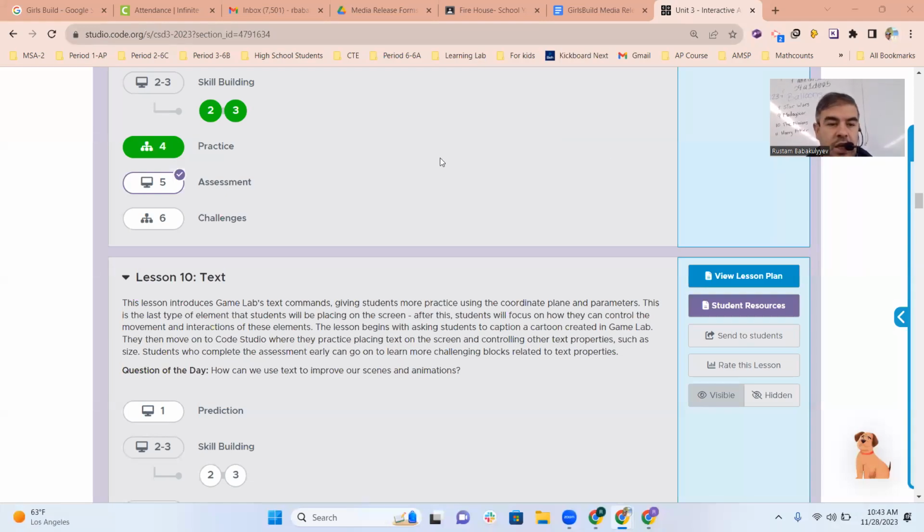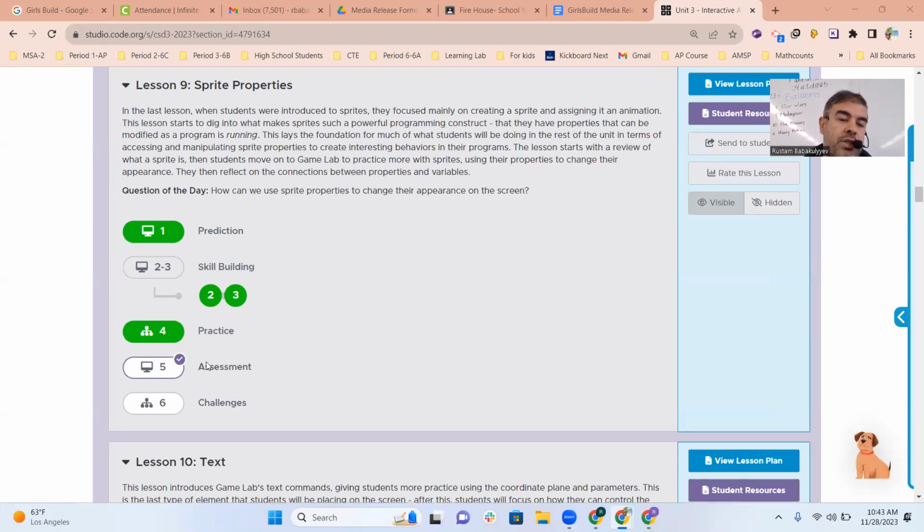So today, lesson 9, we're continuing the second part, which is 5 to 6. There's not much to do here. We're gonna get assessed on 5, and then on 6 we have some levels of challenges, same as in 4. So it shouldn't take you more than, I would say, like 30 minutes. All right, if you really want to do it. Actually, it takes you shorter than 30 minutes.